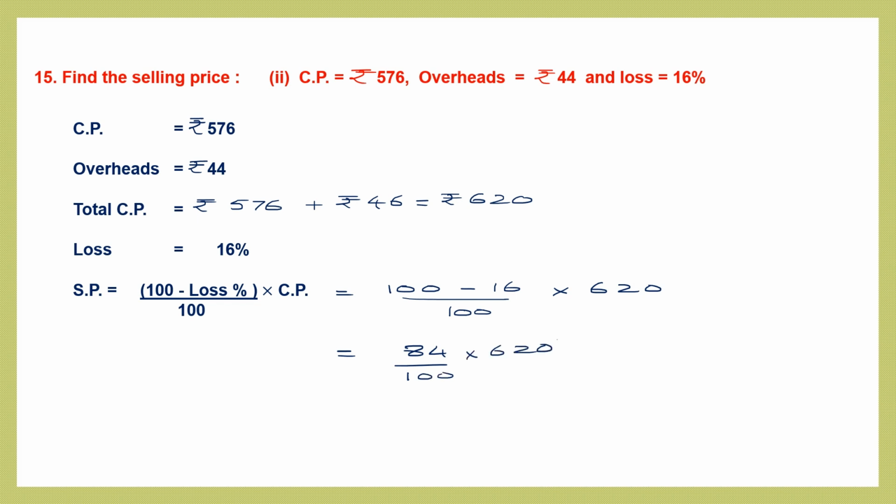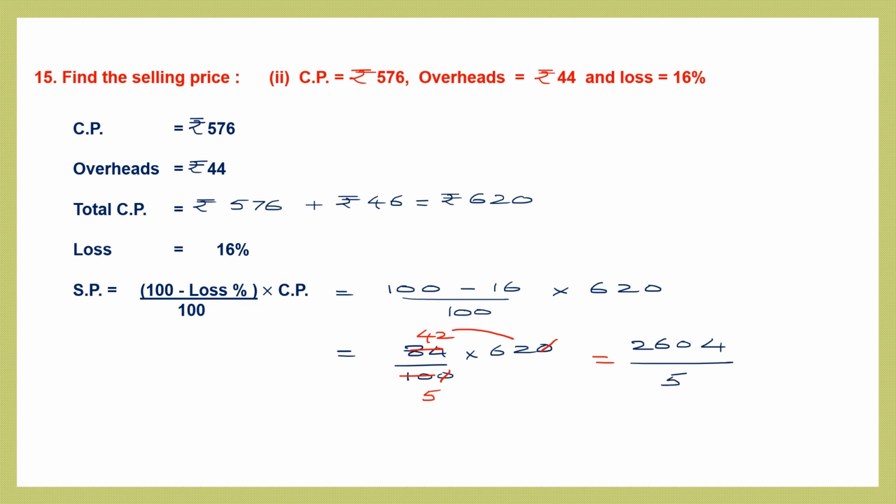So let's simplify, cancel 1 0. Now let me cancel this by 5. By 2, 2 5s are 10, and this is 2 into 42 is 84. Nothing more to cancel. Now we have to multiply 42 into 62. That will be equal to 2604 when you multiply, and then divide this by 5.